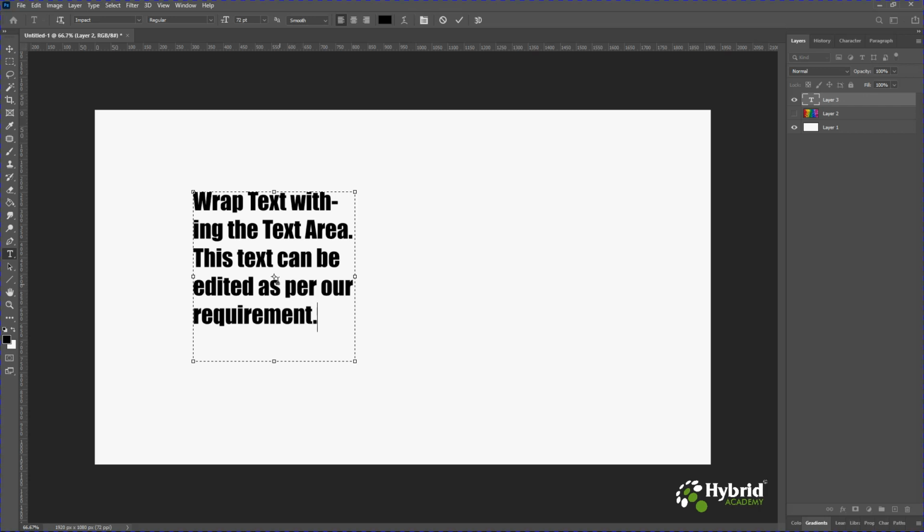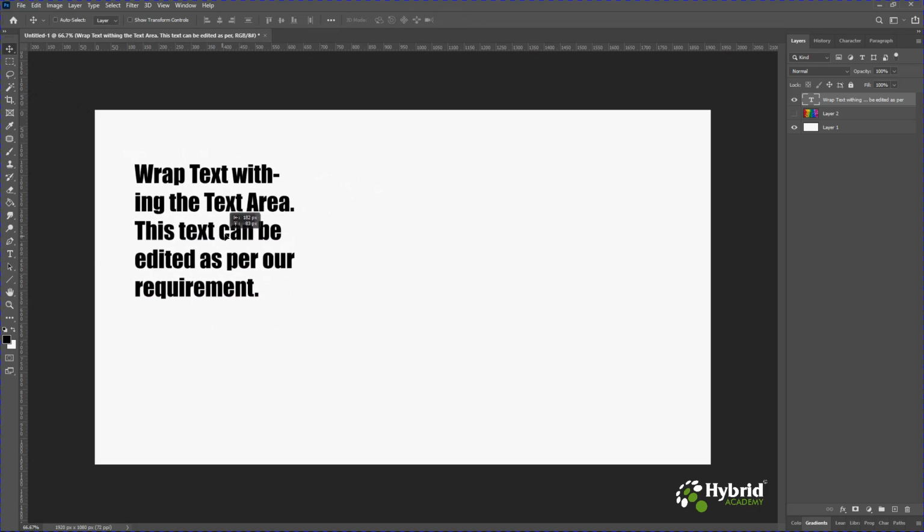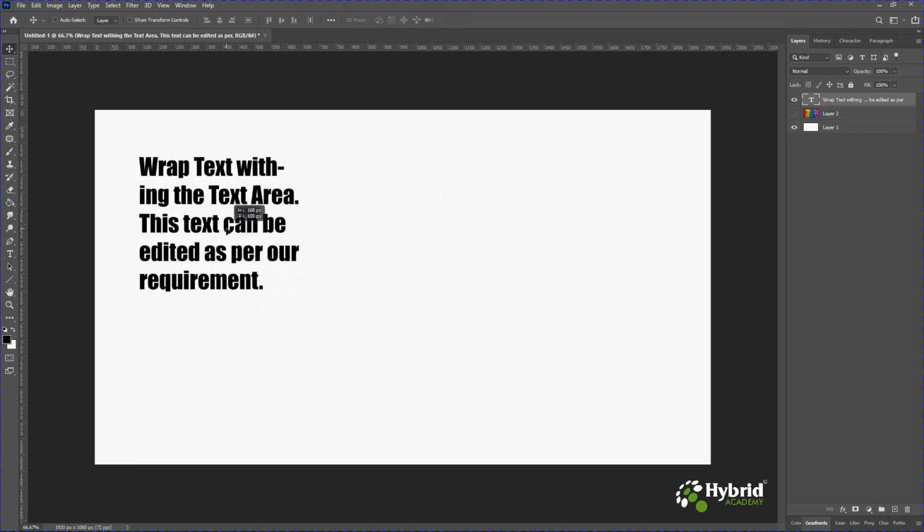So if you see, the text automatically got wrapped within the text area, and now if we click on the move tool, this text will be completed and can be adjusted anywhere in the document wherever required.